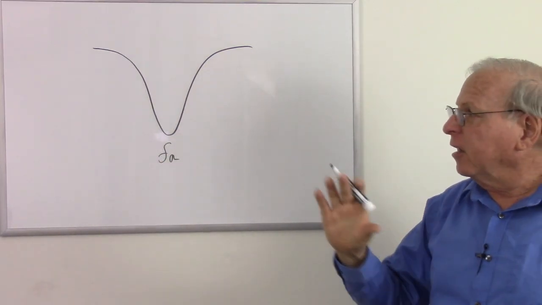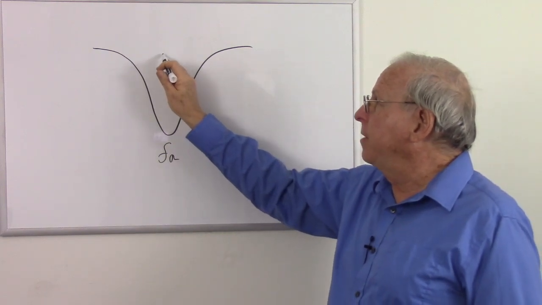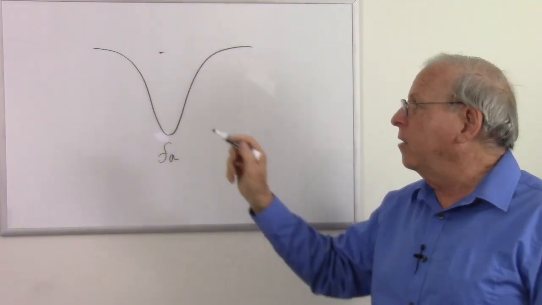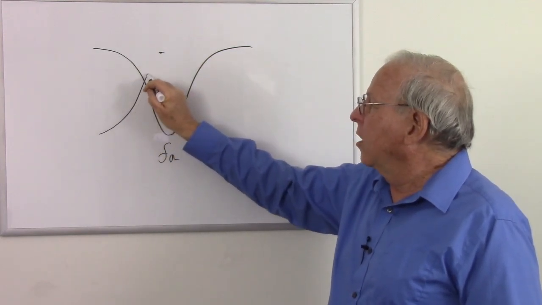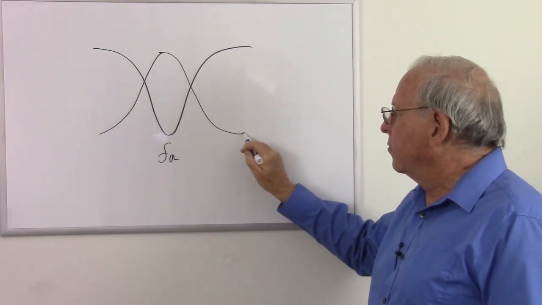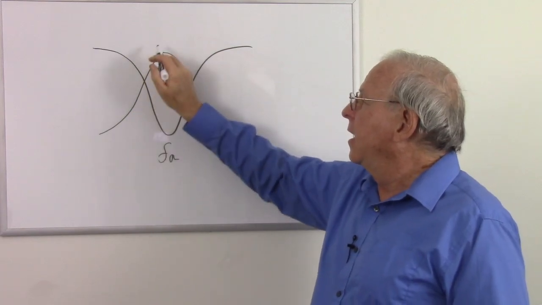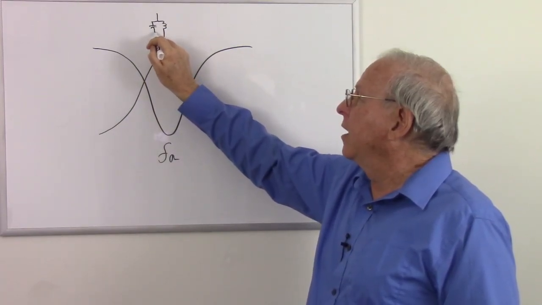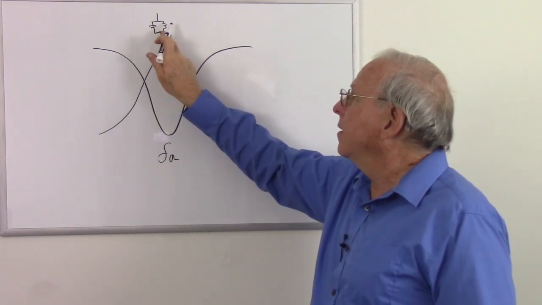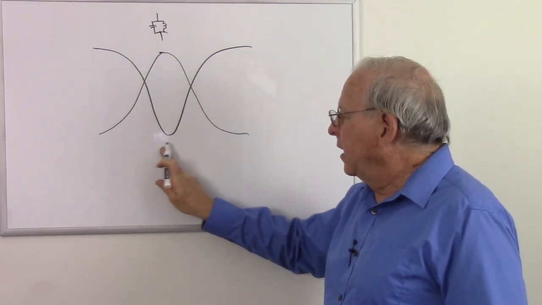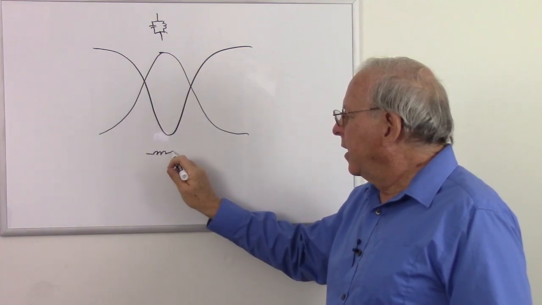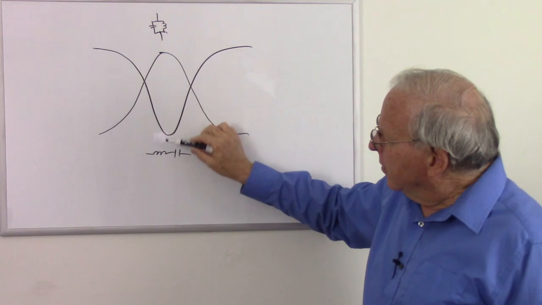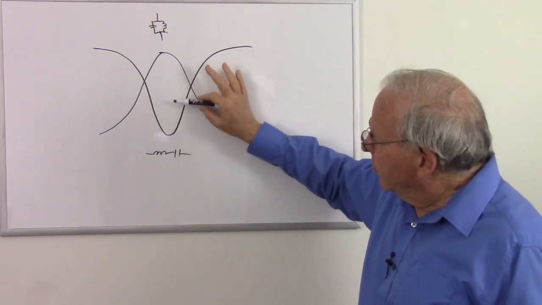But if we put them in parallel, we get the opposite effect. We tend to get a high impedance at the resonant frequency where the capacitive reactance and inductive reactance are equal, and that starts low and goes high at that resonant frequency and goes back down. So this is going to be an inductor and a capacitor in parallel, and this will tend to be an inductor and a capacitor in series. So we get these two curves that tend to react to one frequency.